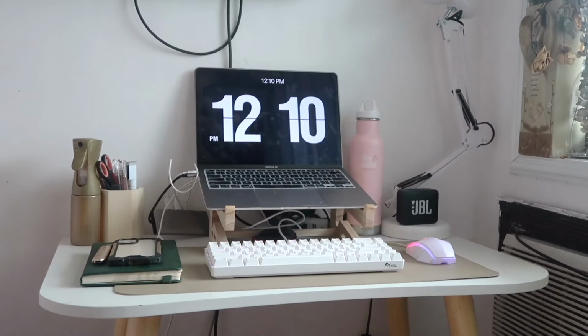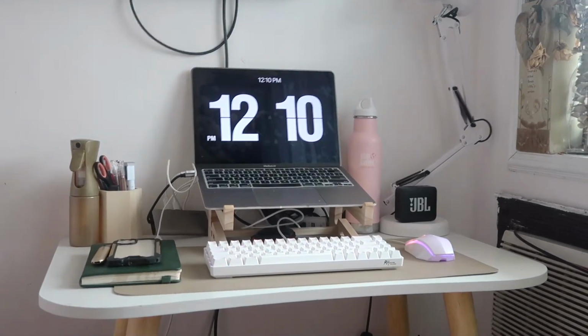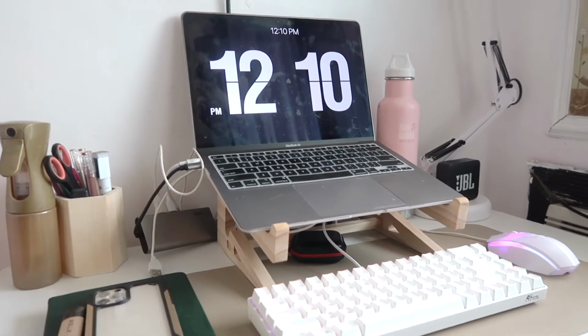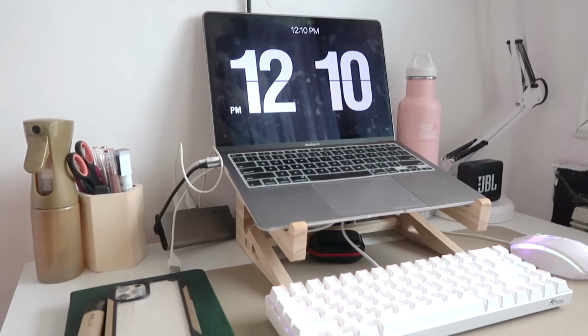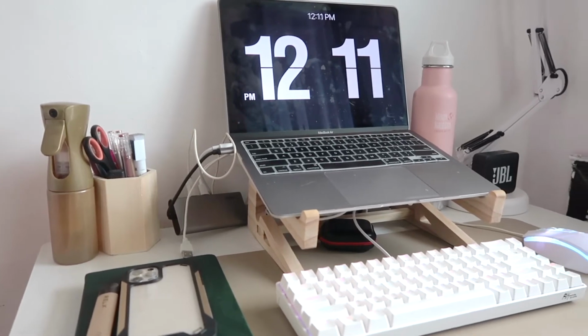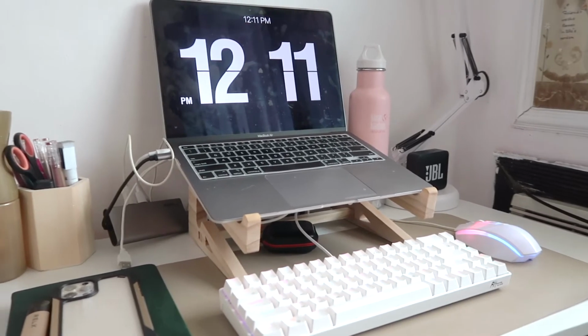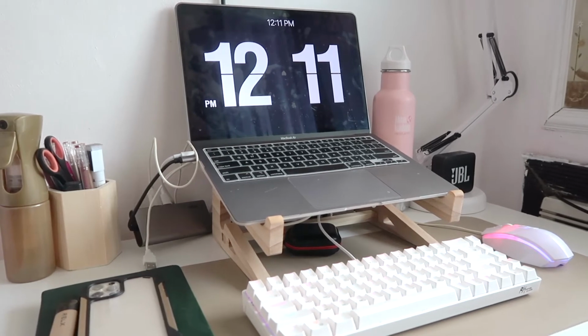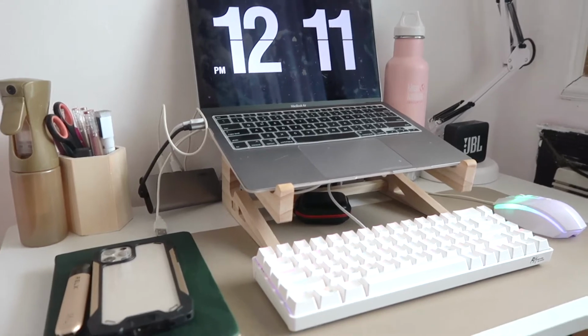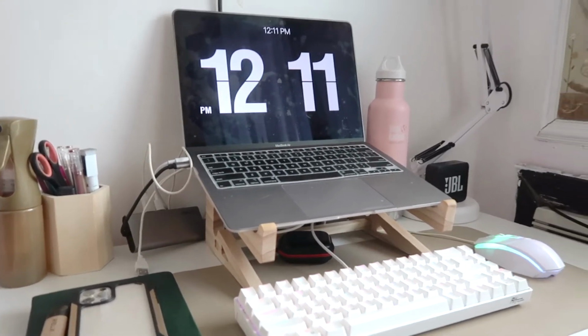Okay, and then let's move on to my actual desk. I'll zoom in a bit so you can see it better. Okay, so this is what my desk looks like up close. You see here, very minimal lang yung tinry kong gawin dito para lang I can concentrate better. Walang masyadong gamit. And then I'll take you through one by one on the items.